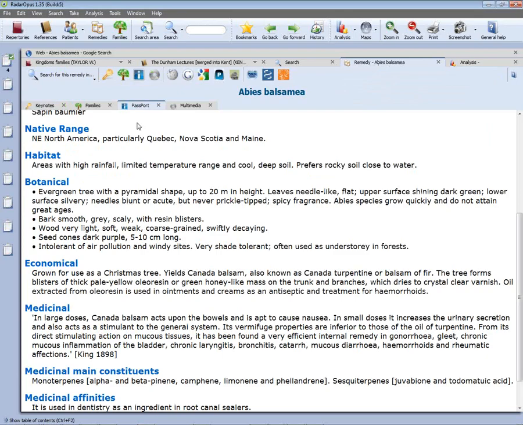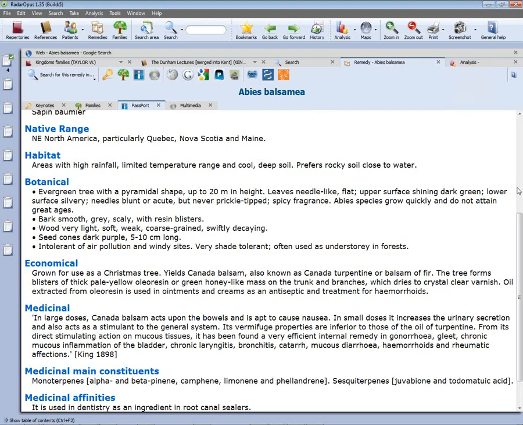Because the idea is, like a very big desk, you can jump from your repertory to your Materia Medica, to your patient, in all directions. And to organize possibly a lot of different information, we have created these tabs. So these tabs are here. You see, this is a tab which goes to the web axis. This is a tab which goes to the repertory of families. This is a tab which goes to the Materia Medica of Dunham. This is a tab with explanation on the remedy, and this is the analysis tab, okay?